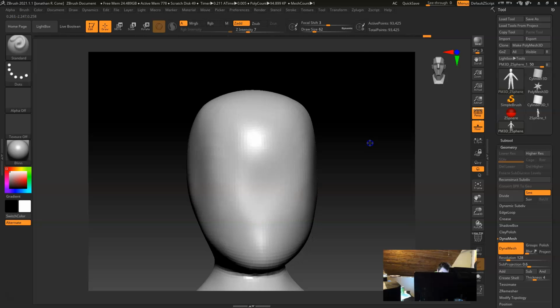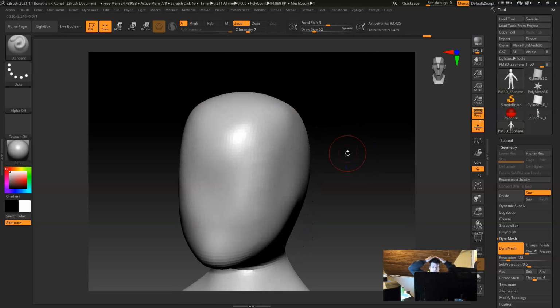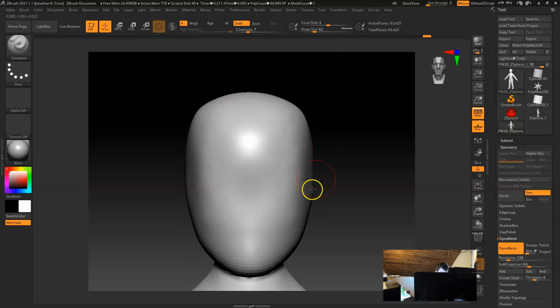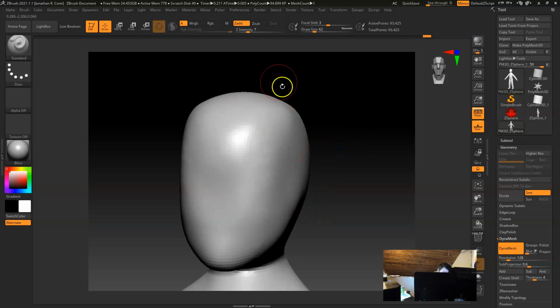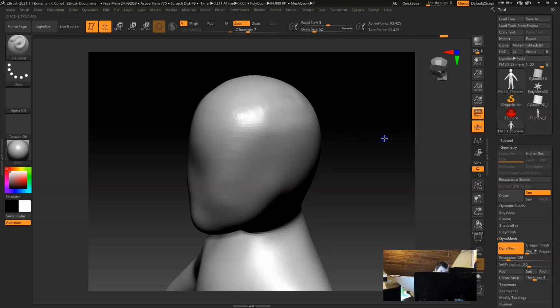So if I'm looking, you can see it's a little bit pointed here. The actual top of the head is actually a bit more of a roof. So it goes like this, and then it goes like this. So it should go kind of like that, like a house. But if you look at mine, he's kind of flat on the top, and then it comes down. So this should actually go this way. So I'm just going to hold Alt and just kind of cut in a little bit in this direction. Like that, just kind of scribble through.